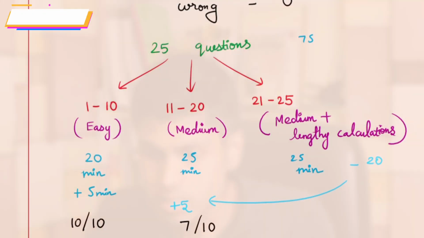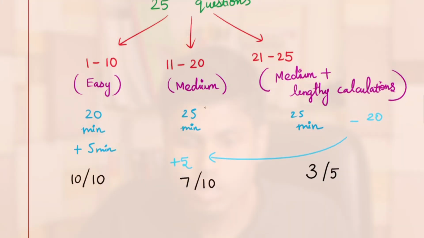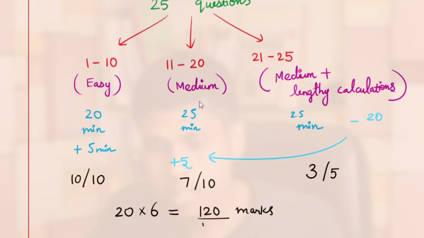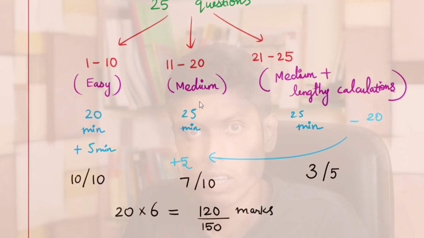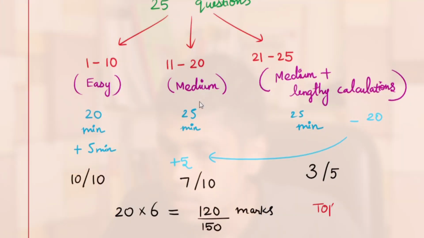But in the last 5 questions, I would say aim for 3, but even if you get 2 correct, you should not worry much. So thus, you have solved 20 questions and each carries 6 marks. So you get 20 times 6, that is 120 marks out of 150. And believe me, this is a splendid score out of the total 150. And indeed, it will put you in the top 3% of the candidates who are writing the exam.